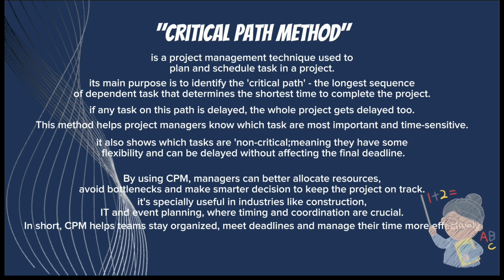It also shows which tasks are non-critical, meaning they have some flexibility and can be delayed without affecting the final deadline. By using CPM, managers can better allocate resources, avoid bottlenecks, and make smarter decisions to keep the project on track. It is especially useful in industries like construction, IT, and event planning where timing and coordination are crucial. In short, CPM helps teams stay organized, meet deadlines, and manage their time more effectively.